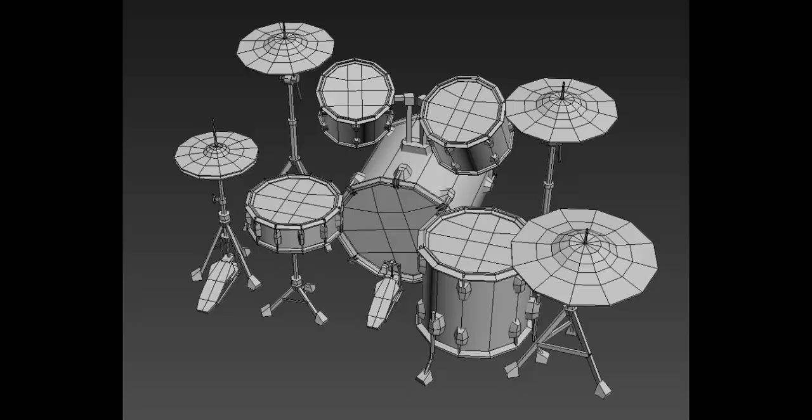What I'll be doing next is getting this UV mapped, and eventually we'll get this into the Unreal Engine. We'll set up the shaders for this, and we'll see how we go on with that.